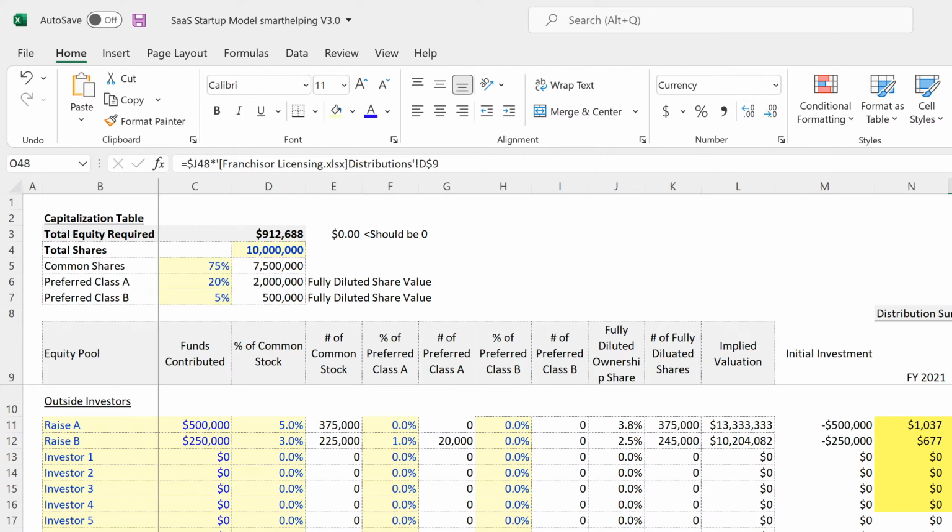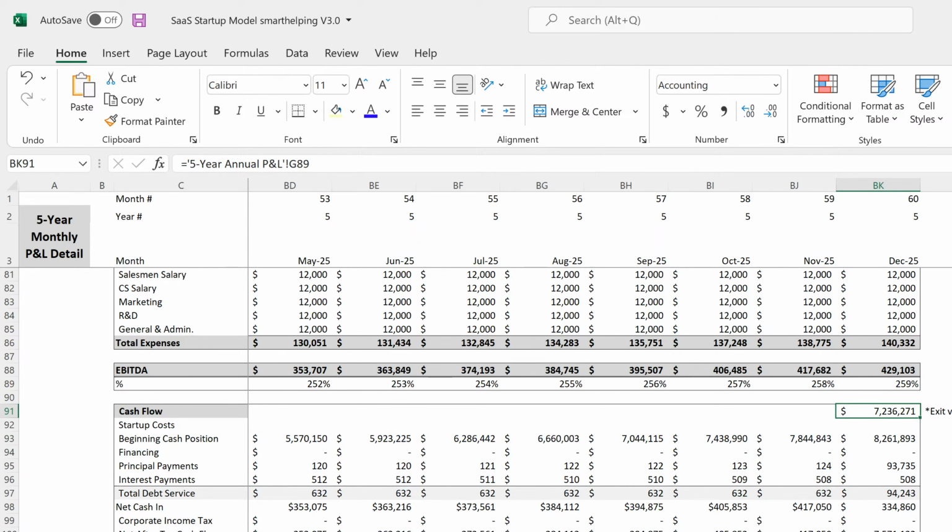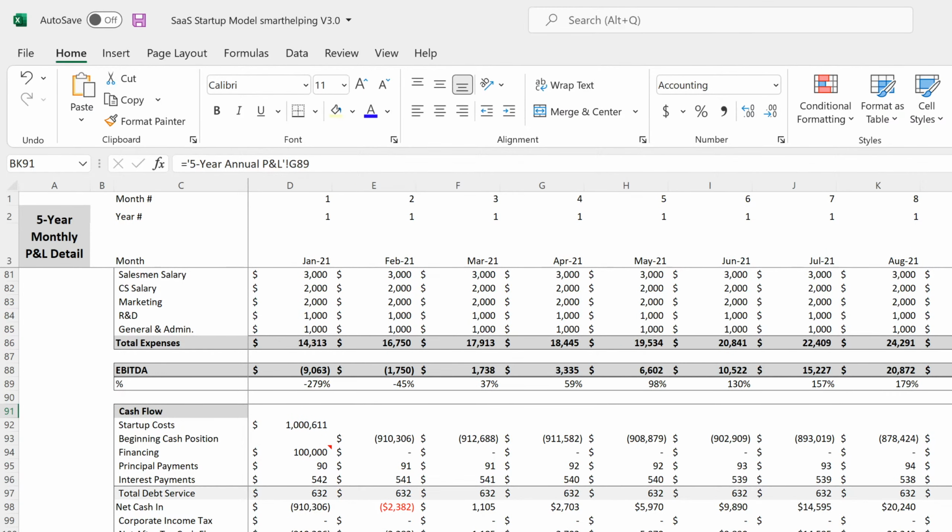Let me see where we are. Oh, it's only 10:30. Let's go add all these items into the P&L detail, and then that will update the equity needed, and then that will flow through to the balance sheet and update that. So everything I just said, we need to add in here. We've got the financing.